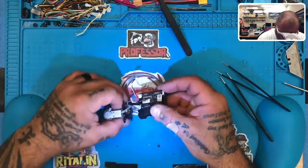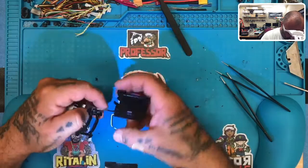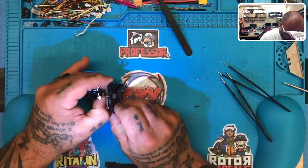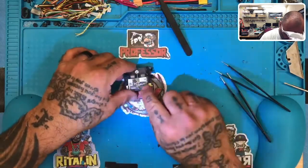All right. So first thing we want to do is check to see if any of the threads here, any of these wires are severed, and they don't look to be. This actually looks to be pretty intact. Let me just check this out. Okay. So what we had, the problem is right here.